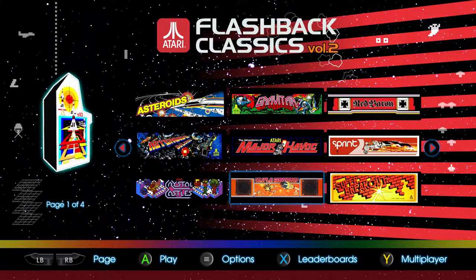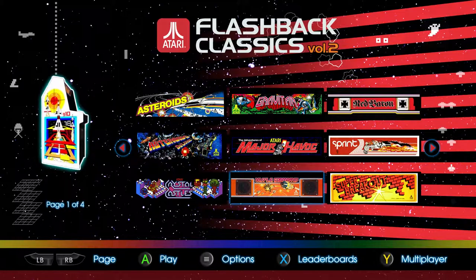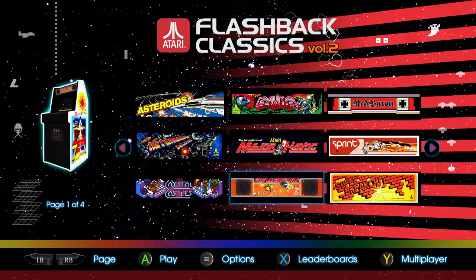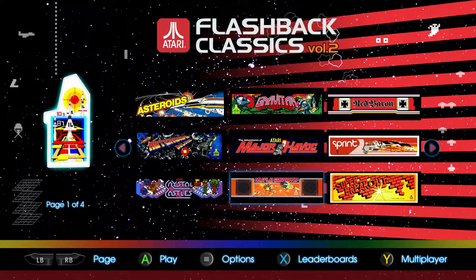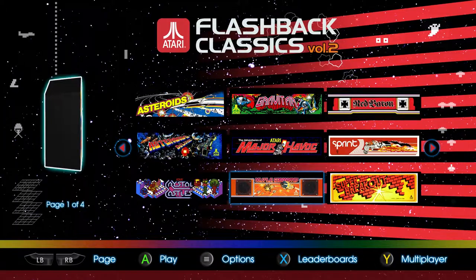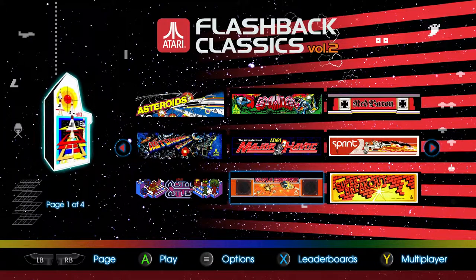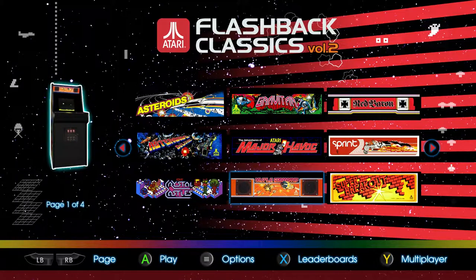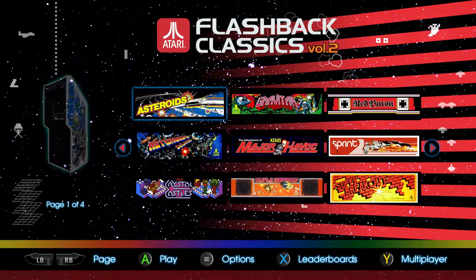Today we are doing another classic gaming session where we are playing on Atari Flashback Classics Volume 2. In one of our earlier videos we did Flashback Classics Volume 1, where I played Centipede and Lunar Lander, I believe. So today we'll have a quick look through what games are on it.